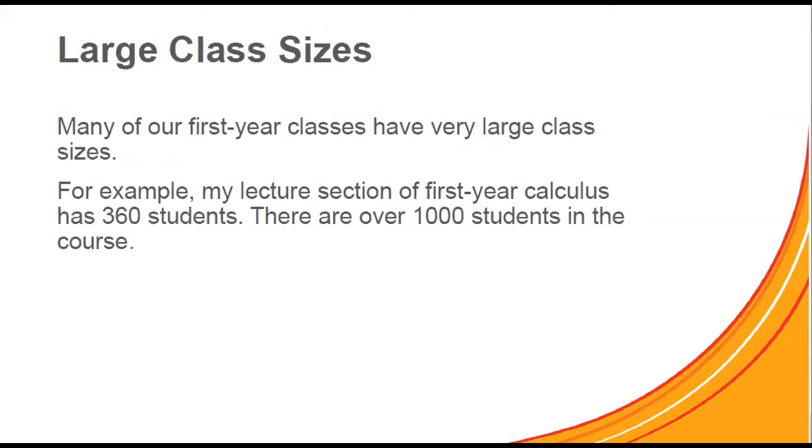Okay, so one other major difference is the large class sizes. Someone already asked this question, but especially for our first year courses at the University of Calgary, some of the classes are very large. In my section, I had 360 students in first year calc. In second year, the class sizes usually decrease. Like my second year linear algebra has 120 students. And then in the upper division, it's much smaller. In the whole course itself, there's over 1,000 students, and I'm the coordinator for Math 265. So the ratio of instructor to students is pretty big.